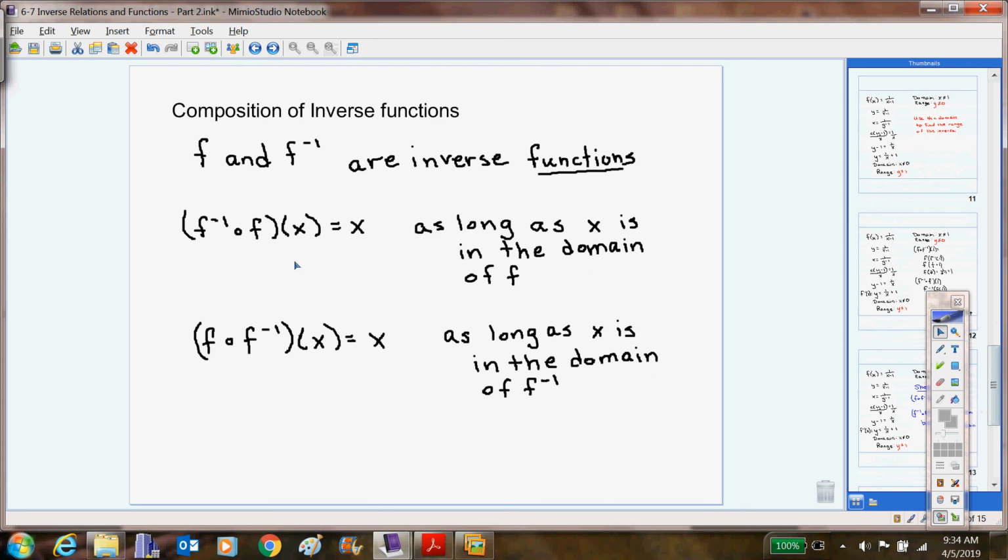Our thing that we want to be careful of. For example, if we had f inverse of f of 5, the answer would be 5 without doing any work. If I had f inverse of f of 97, the answer would be 97. If I had f of f inverse of 23, the answer would be 23. Good. So it's always going to be giving that number back.